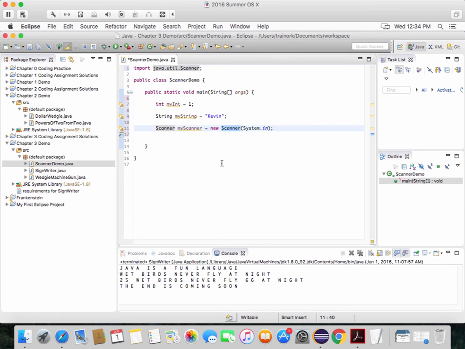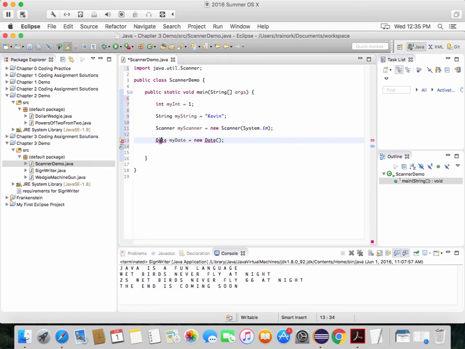Now what would have happened if there was more than one scanner class found out in all the packages? It would have popped up a dialog box that would have asked us to choose which package we wanted. You can see that with date. For instance, there's more than one date class. So if we say Date myDate equals new Date(), you can create a date without passing in any initialization parameters.